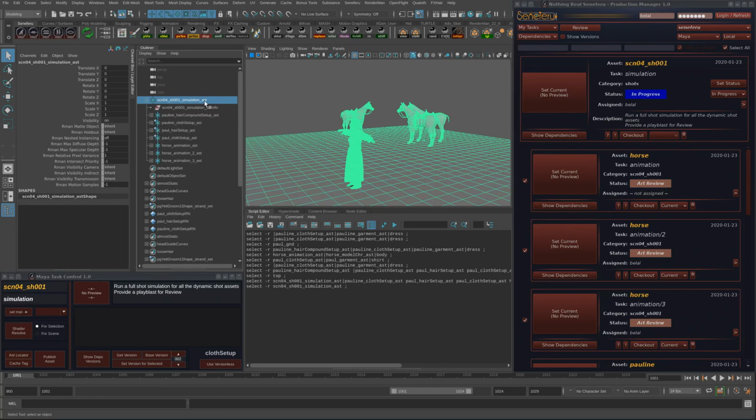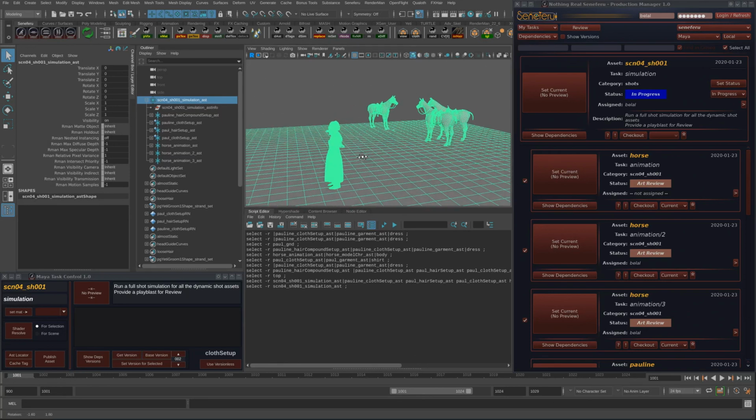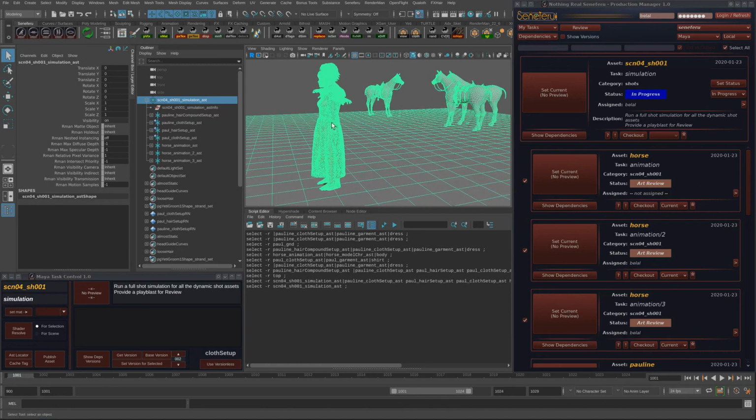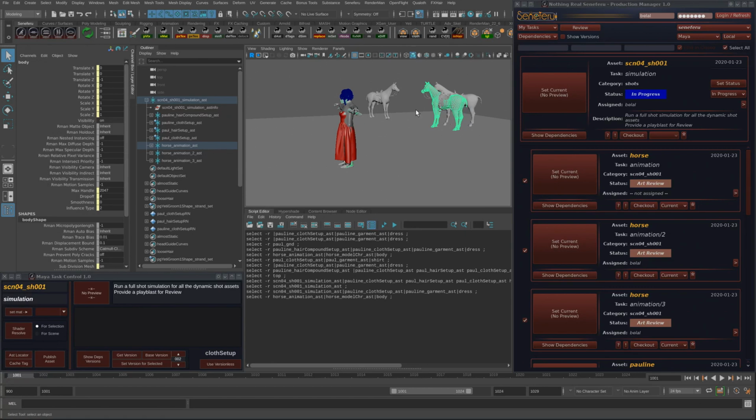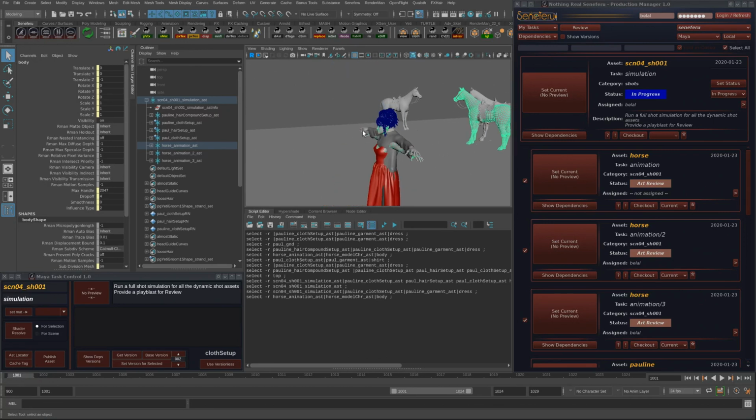This time it's called the simulation. So all the simulations will go in one container, having all the clothes of the two characters, the hair of the horses, if there is a hair setup for them here, and the hair of the two characters.